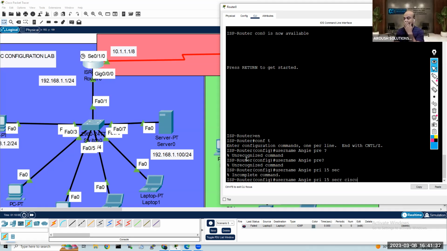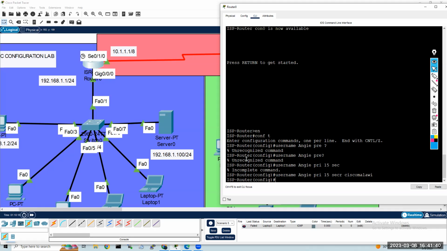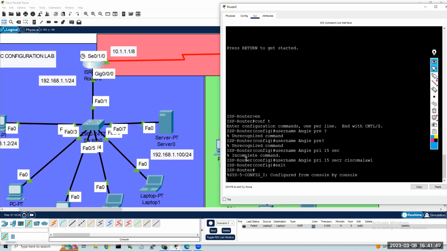Give a different password, no? Cisco Malawi. Okay. That's it. Now you check, go to any one of the laptops or PCs.